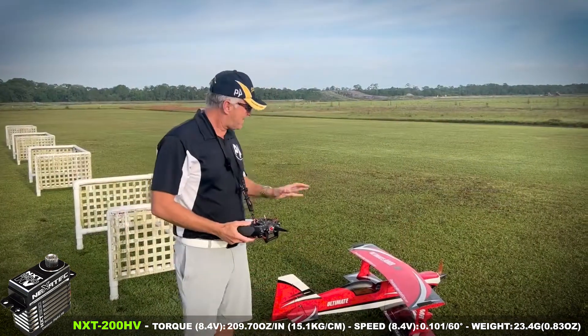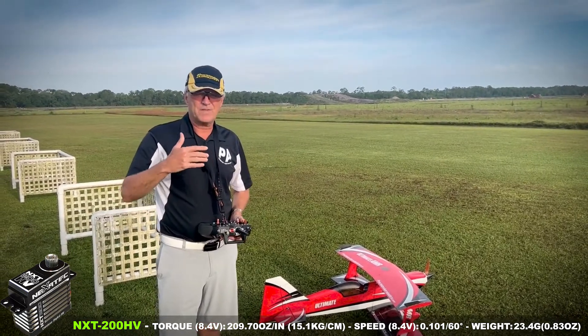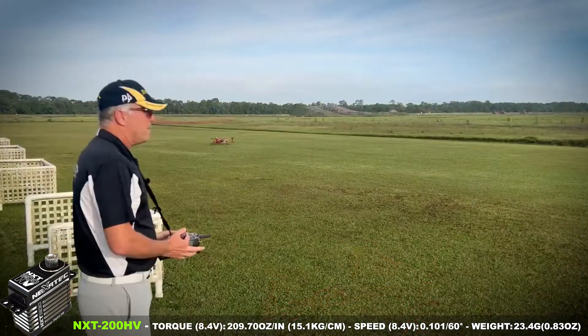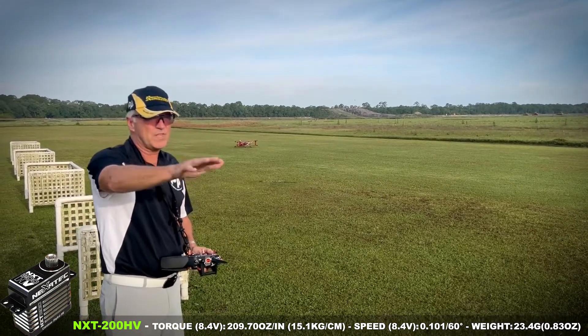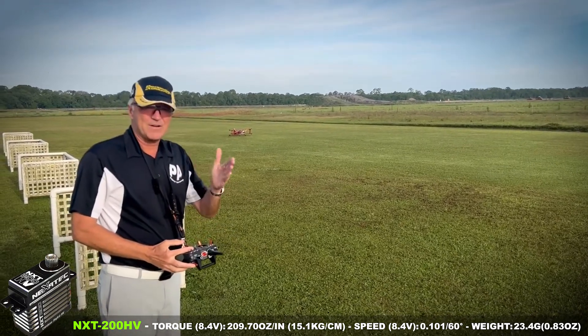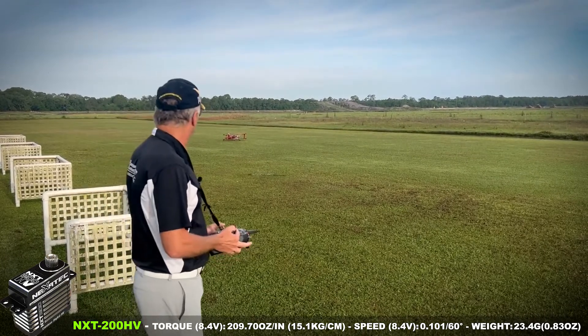At this point I'm going to take the new servos, take the plane up, and give you an idea of why these fast and strong servos are really important and what a difference it actually makes in the aircraft. First things first, an opening sequence, very quick, with the ailerons to point. The one thing that's important about the servos that are very accurate and stay on center is when I do these maneuvers, everything just locks right in instantly.